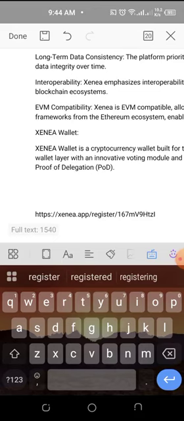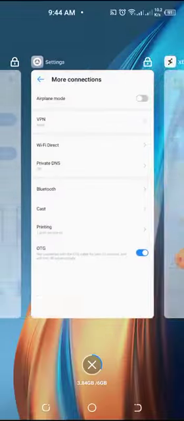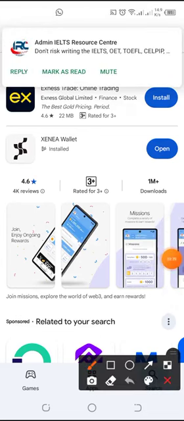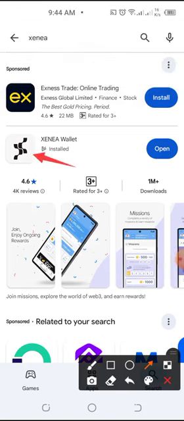So let's go to what you need. Now, this is your Google Play Store. And if you want to download the XENEA app, this is how it looks. After you have clicked on my link, you will be redirected to where you will pick the option either to use your Google Play Store for Android, or the Apple Store to download for your iPhones. This is a sample of what the icon looks like.